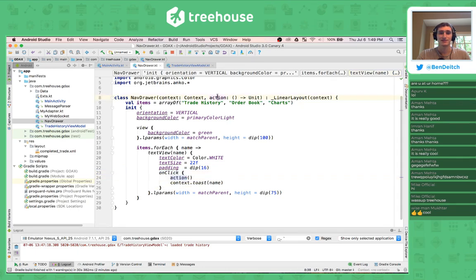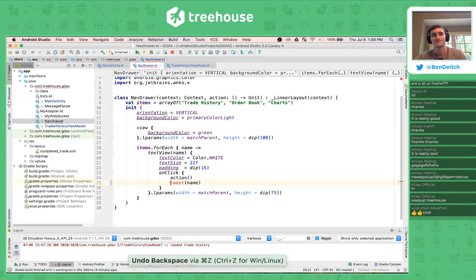The action we just pass in up here as some function that returns nothing. And we toast that page. Toast being an Anko function that just shortens that long Toast.makeText nonsense to just toast. And there's another version called longToast for when you want the longer version. I think it's 2 and 3.5 seconds for regular toast versus long toast. In a normal toast statement, you pass in Toast.LENGTH_SHORT or Toast.LENGTH_LONG. But with Anko, you can just do toast and longToast as long as you have access to a context. Which, do I even need that there?